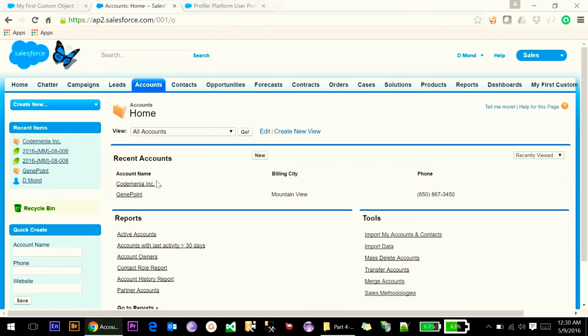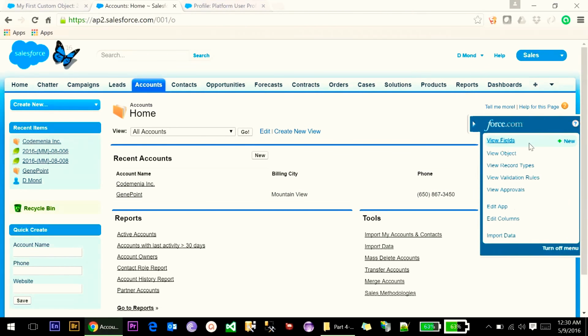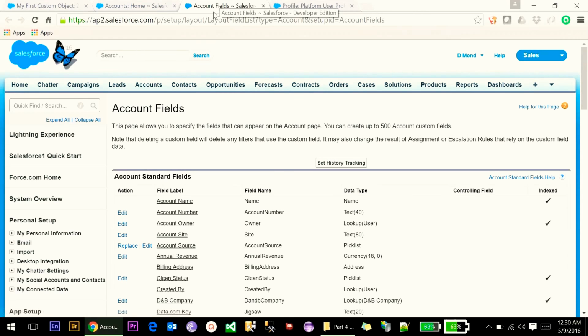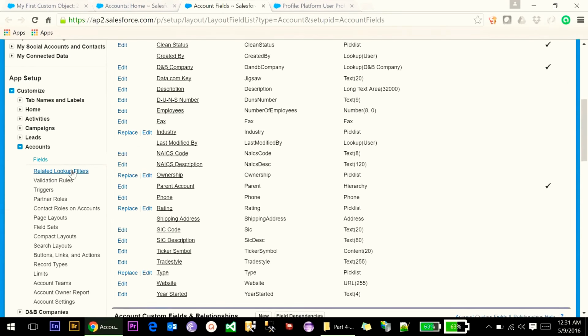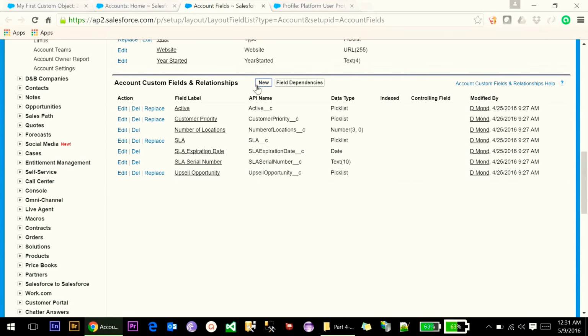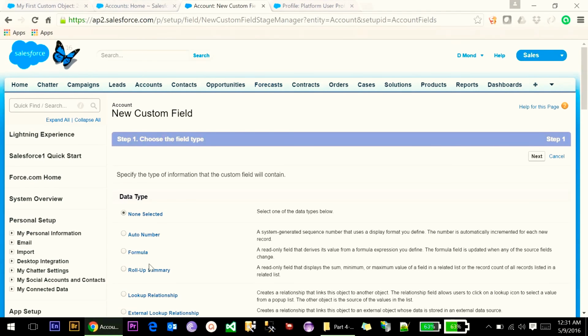Now there is one option to create the roll-up summary field. So roll-up summary field is, for example, you have a requirement to get the sum. This is the roll-up summary. So to get the sum, minimum, maximum value of a field, and also count of the child records.